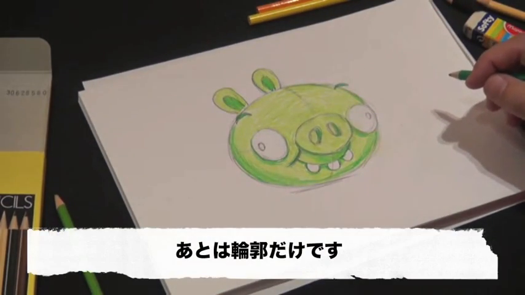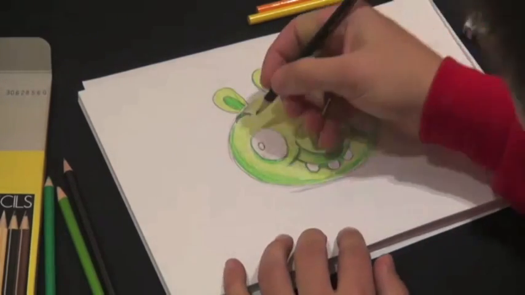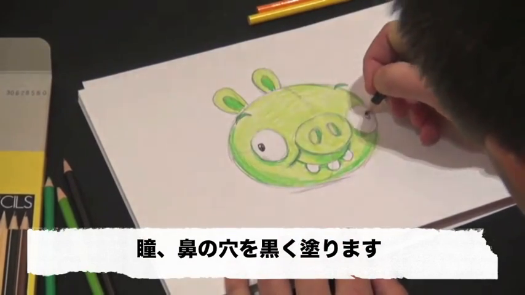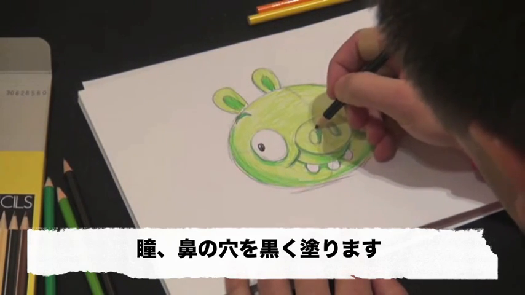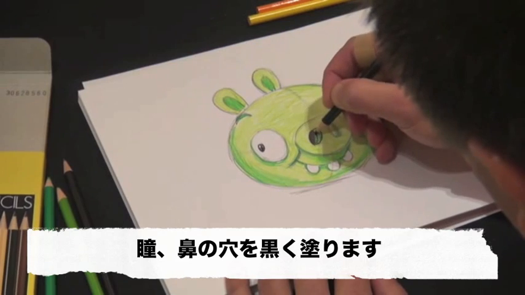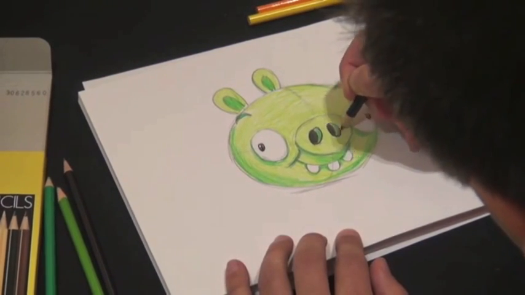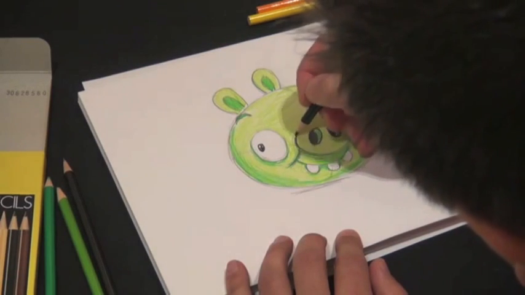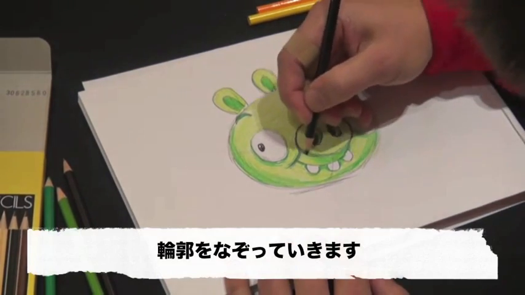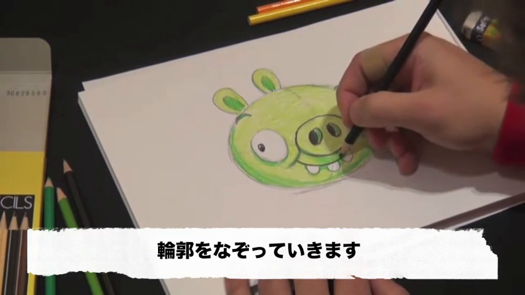Okay, now we have everything else but the outlines. So once again we take the black pencil, black eyes, black holes for the snout, and then we just trace the outlines along our pencil lines.